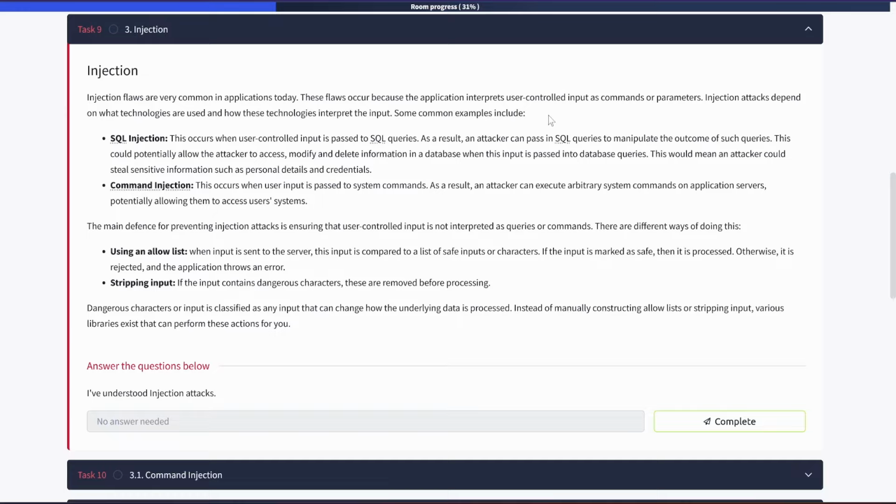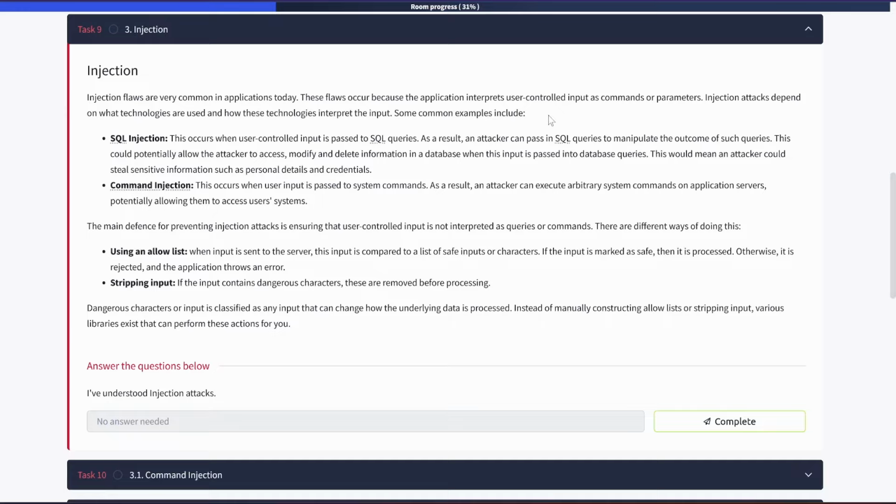But anyways, injections are a very broad vulnerability, and it's where an attacker is able to manipulate input fields to inject malicious code in some way, shape, or form, right? So with an SQL injection, they're able to manipulate user input usually, so that instead of a normal SQL query, you get one that dumps the entire database, right?